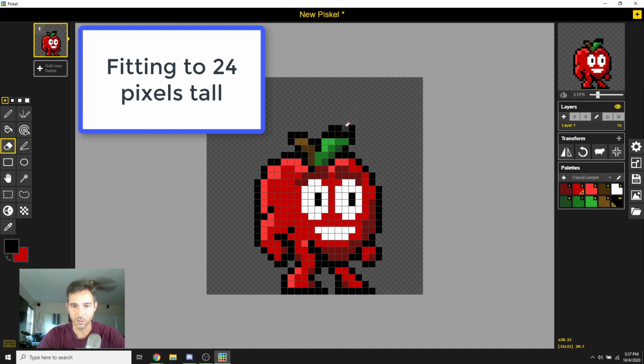I'm sticking with 24. You don't have to stick with 24, but I am. So therefore, he cannot be taller than that. I feel like that looks a little weird, but it's okay. It stays with the rules I was sticking with. His foot, you could argue that we could get rid of that and get rid of that, and maybe even hit O and do a little dark on the foot there to give him some shape or something. But yeah, that's the goal. So hopefully this will be kind of fun. I really hope you guys enjoy this sort of stuff.